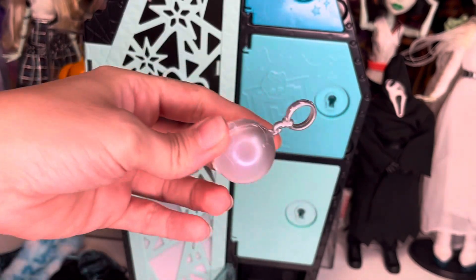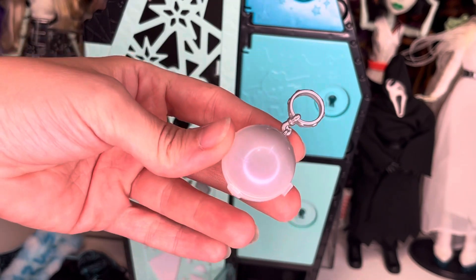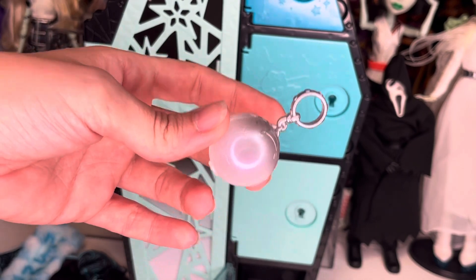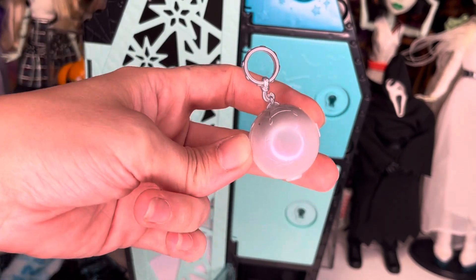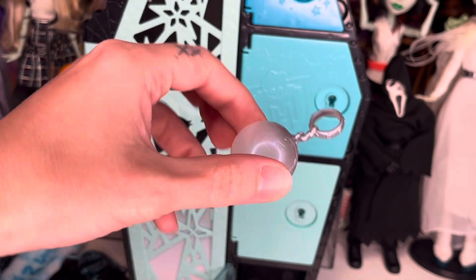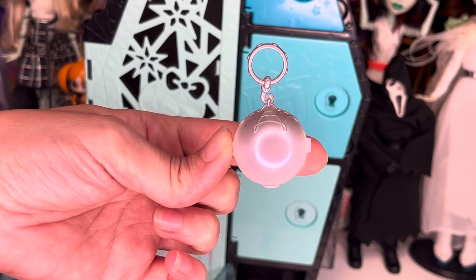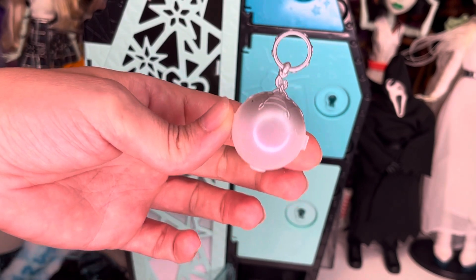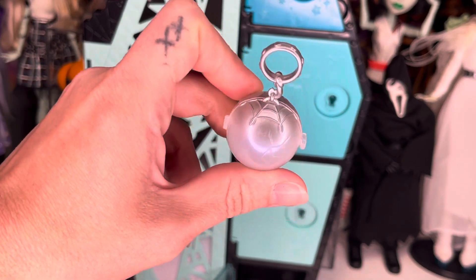The purse opening almost reminds me - I didn't have the original Laguna doll but I've seen it on store shelves and in pictures. That one had like a fishbowl purse, and this kind of reminds me of that. I have to know - somebody who has the original Laguna doll, please tell me if Neptuna can fit in here, because then I'll be on the hunt for a G1 Neptuna just to be able to place in here. I do have a G1 Laguna, but it's not the original first release - somebody please tell me, does Neptuna fit in here?